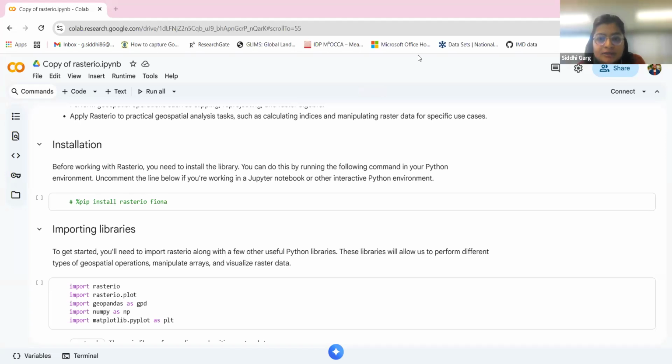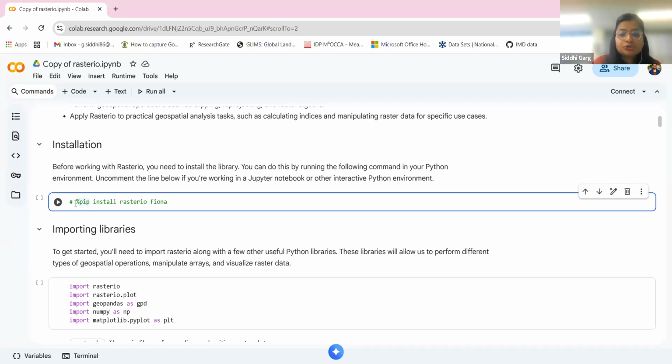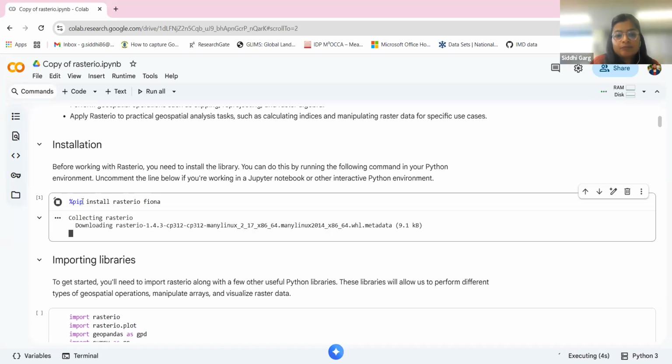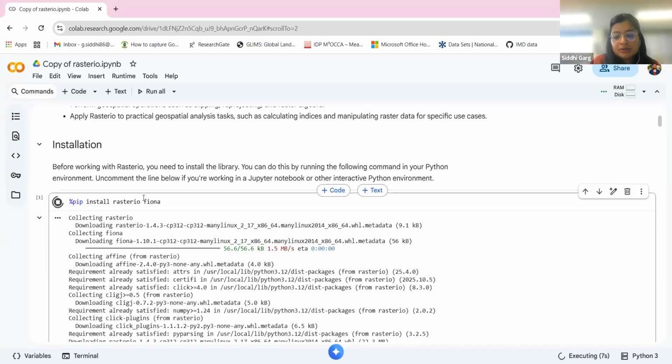for that exercise question. So, okay, let's proceed with the rasterio. And like what we did in our previous lecture, where we first installed the GeoPandas library, my first step is to download. So I'll uncomment this particular line, and then when I execute it, it will be the same. I am calling out pip, which is the installer for installing this particular library of Rasterio, and then I am going to install it.